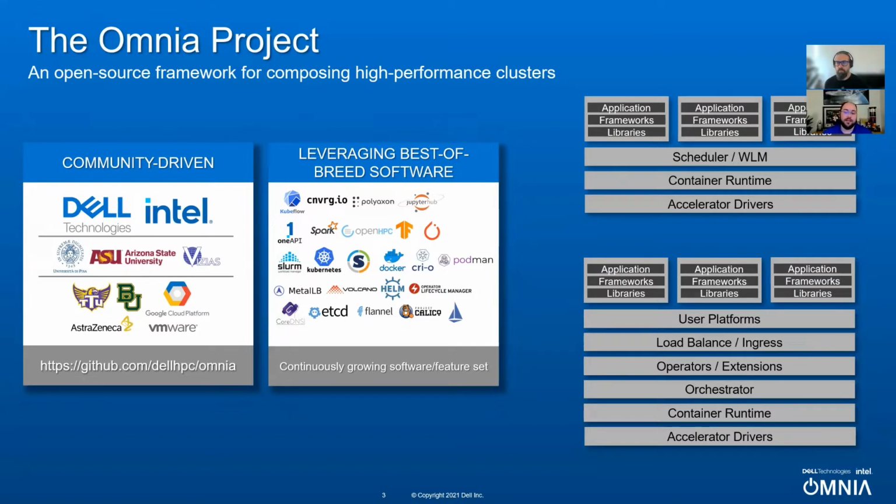The one on the top is a minimal Slurm-based stack that uses Singularity as a container runtime. And the idea is, because we're container first, we don't need to install an enormous amount of user software on top of the system. We actually only install 3 things. We detect whether or not there are accelerators in each individual server. And if we find them, we will go ahead and grab the appropriate driver software stack from the internet, if we can find it in an open repository, and we will install it automatically. We then install the container runtime, which is Singularity in the case of this stack, and then we install Slurm on top of that. And then all the other software is brought by the user. It's brought from the community.